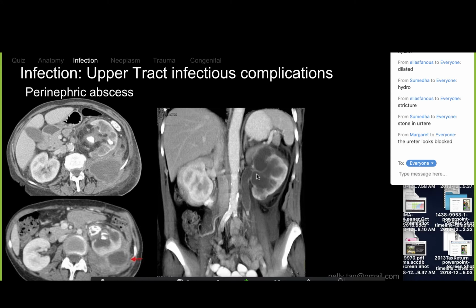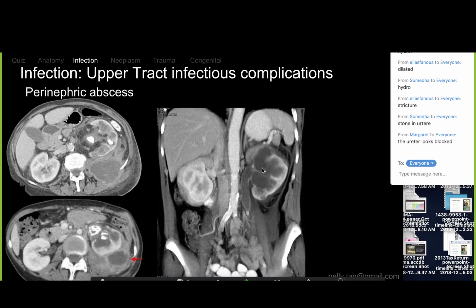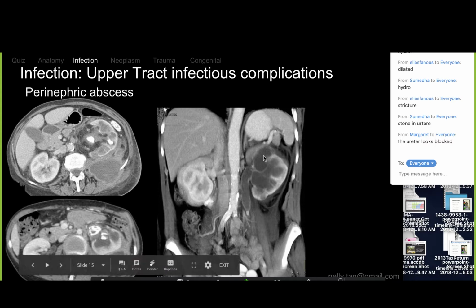Exactly. So there is hydronephrosis to this mid-ureter, and at the level of the mid-ureter, we see this stone. So it's an obstructing renal stone and complicated by severe hydronephrosis. Obstructing renal stone with urosepsis is among the top leading causes of death worldwide, not in the States, but worldwide, because patients will rapidly deteriorate and become septic.